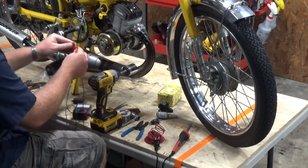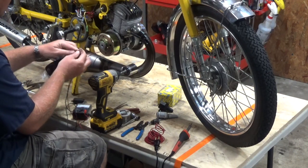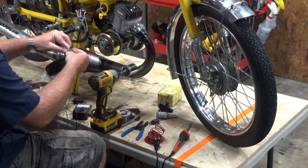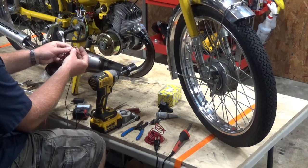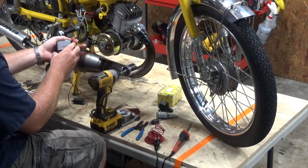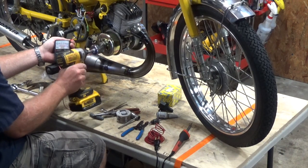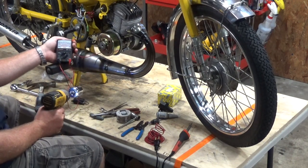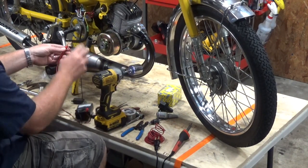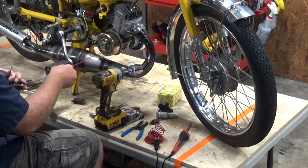Here's the test. We got the black into the ground. This is our new wire to our new ignition coil. Got that riled up. Here's our multimeter. Please give us some action. Ho, ho, ho! Did you see that? That's a good thing. All right, we're back in action. Now I just gotta wire all these things back up.